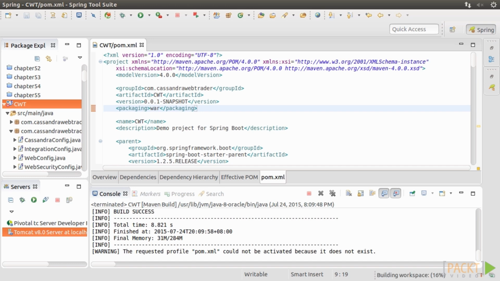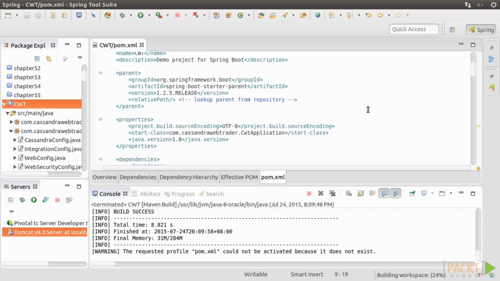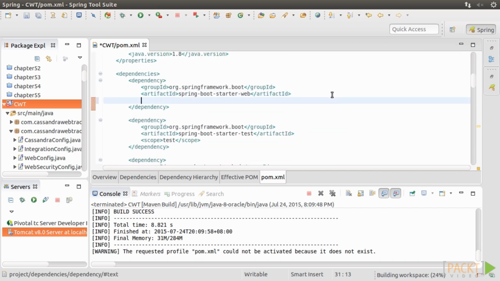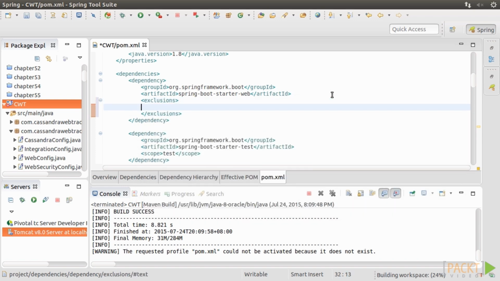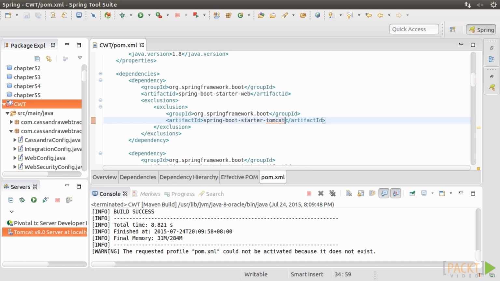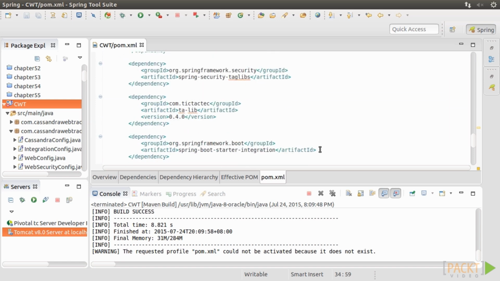One problem typically encountered is Tomcat's class loading issue. As Tomcat has its own set of jar libraries, we need to exclude them from our application. Otherwise, we'll be very likely to crash our app in Tomcat. Hence, we explicitly exclude the Tomcat module dependency, Spring Boot Starter Tomcat, from the Spring Boot Starter Web module. By doing that, the jar libraries potentially conflicting with those in Tomcat would be excluded from the WAR file, thus avoiding application crash.